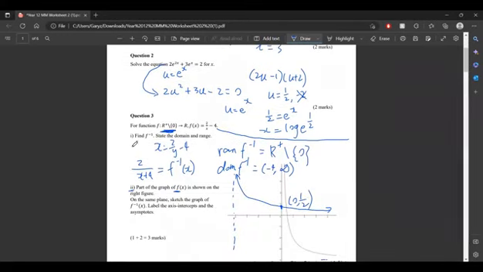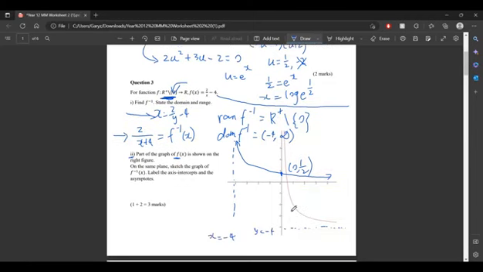The next question, to find f inverse of x, we first swap x and y, so we get something like that. We rearrange, and then we will get f inverse of x is equal to 2 over x plus 4. The range of f inverse of x is just the domain of our f of x, which is stated right here, real numbers excluding 0. Sorry, positive real numbers excluding 0.